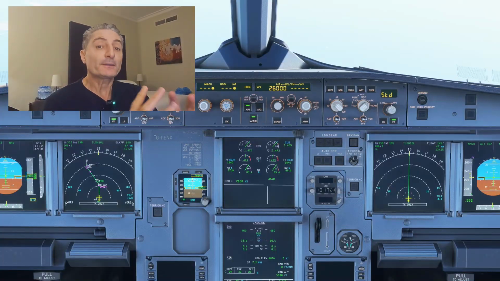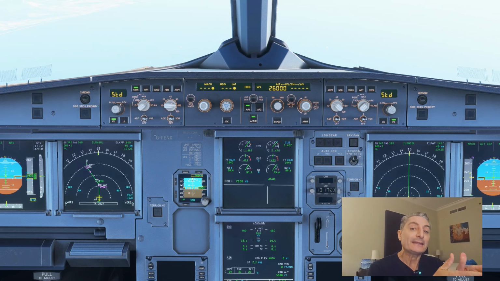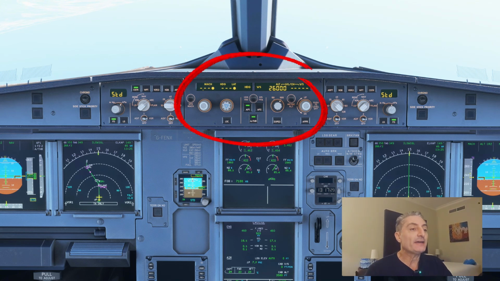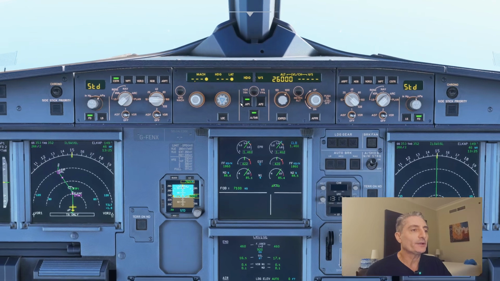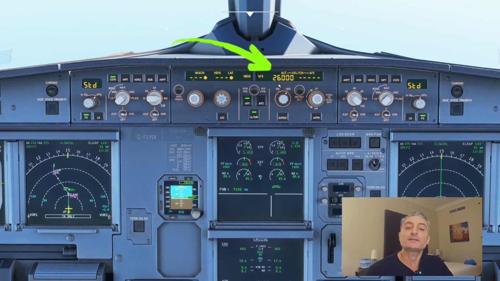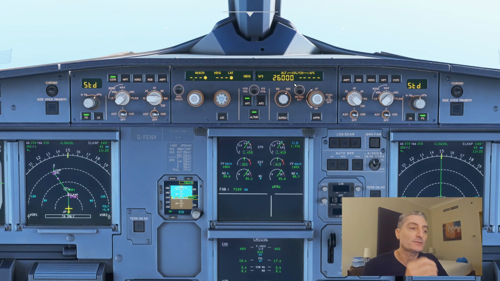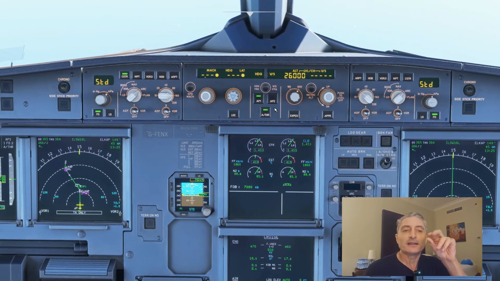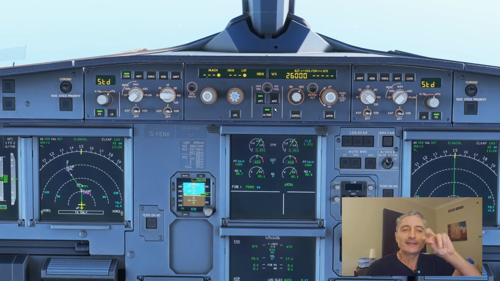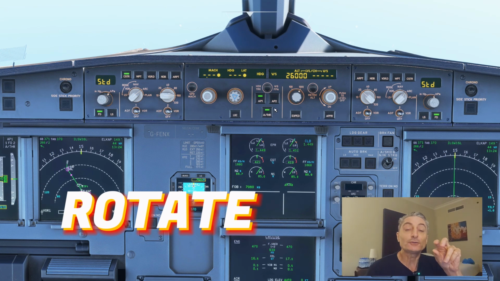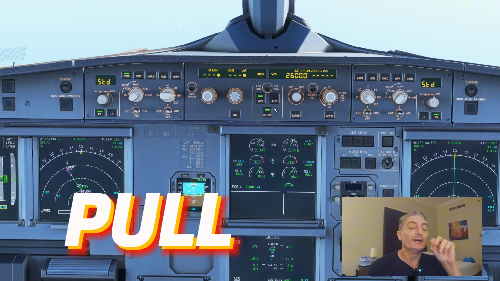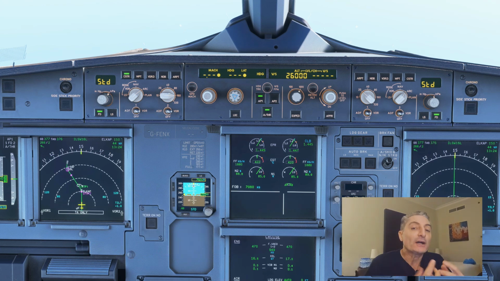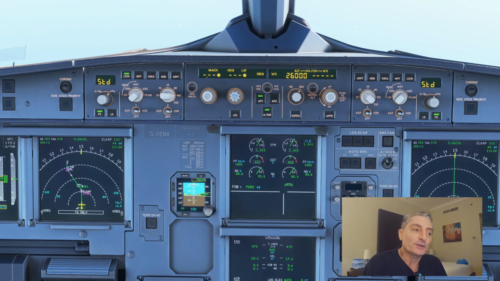For the first part of the flight, that means descending, flying towards the runway and decelerating, the controls are just in front of you. As you can see, everything is written anyway, don't worry. See, ALT 26,000. That means we are flying at 26,000 feet. This knob is a little thing that you can rotate to adjust the altitude, and then you need to pull to activate the descent function of the aircraft.